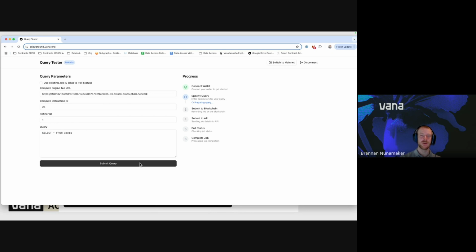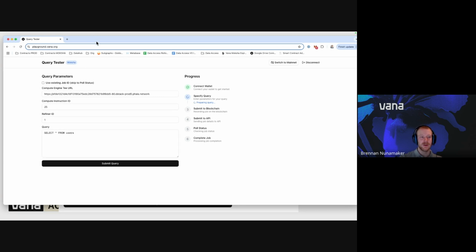it should go through the whole flow of creating a compute job for this compute instruction, writing it on chain, submitting it to the compute engine API. The job itself, this compute instruction, is actually the result relay compute job that I mentioned earlier.